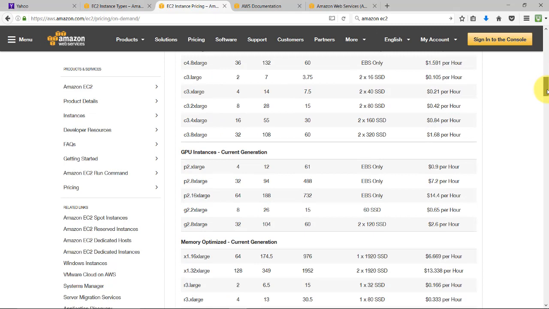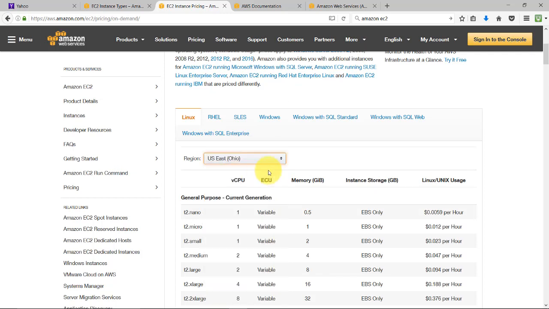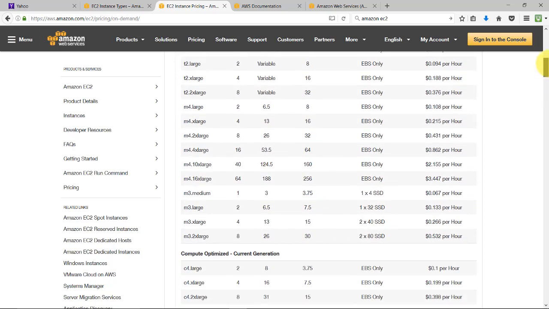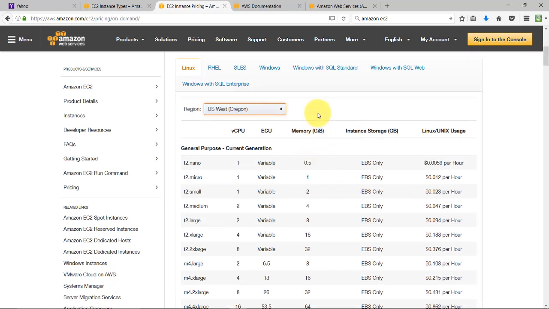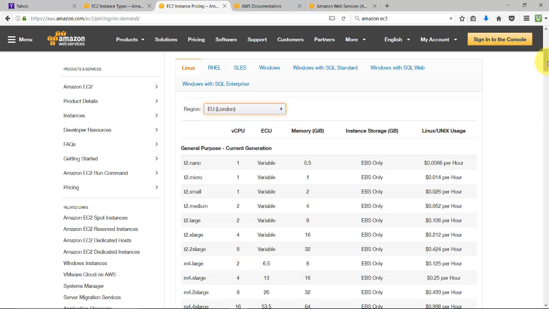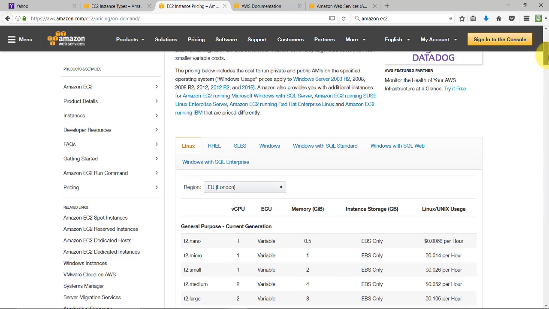You see here all the prices, and those prices, by the way, change according to the region where your data center is located. Here we were looking at Ohio. For historical reasons, I use a lot of Oregon. But probably right now it's not giving the best prices, so you just need to play around to look for the best prices. I know that, for instance, London is a relatively new data center, and they're giving really good prices. So just play around, looking for the prices.